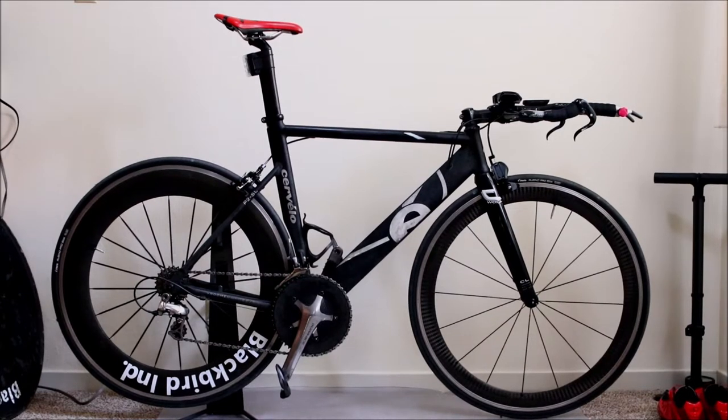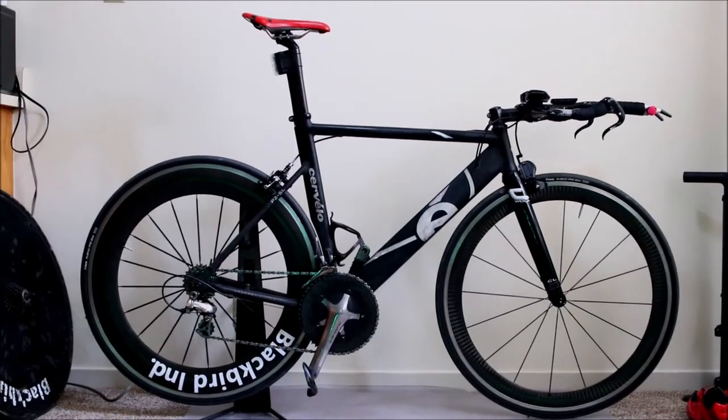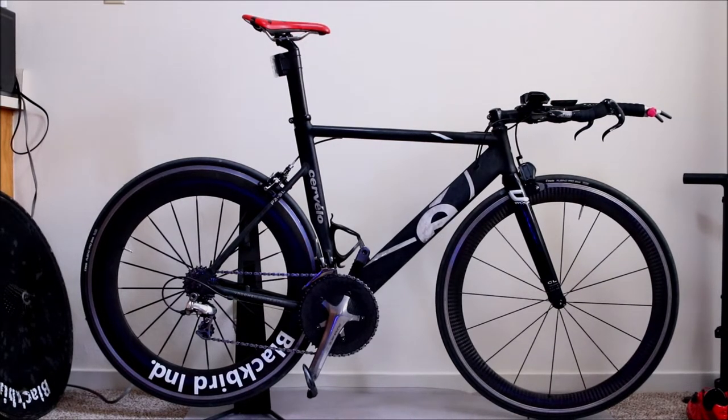Alright guys, so I'm gonna do a bike breakdown, build breakdown, whatever. I saw one of these videos that GCN made on the lightest bike, and it was really interesting to watch because his bike had a bunch of really individual touches. Although my bike is not the lightest and there's not really anything special about it, it's really a Frankenstein of parts.